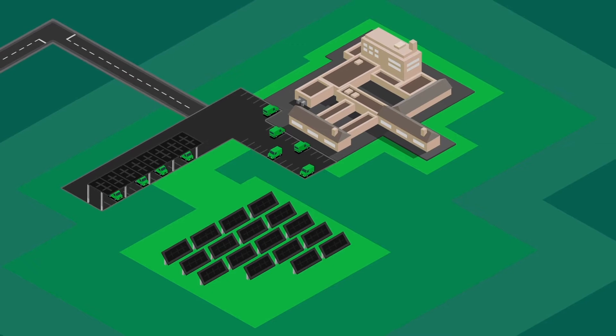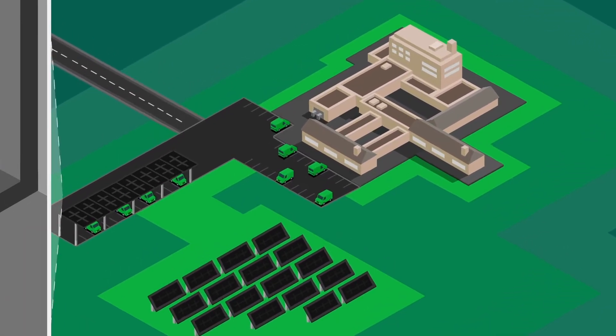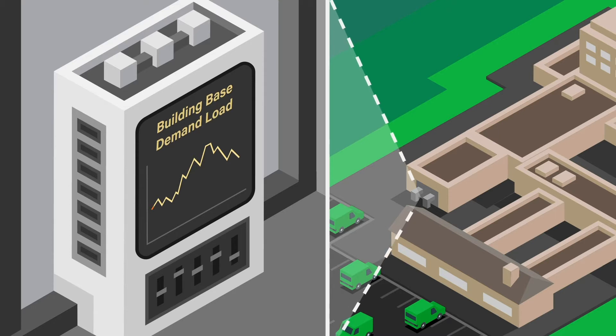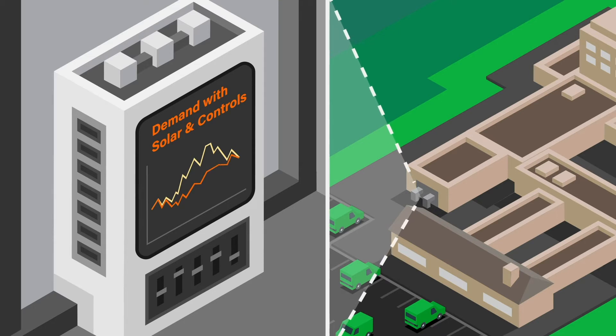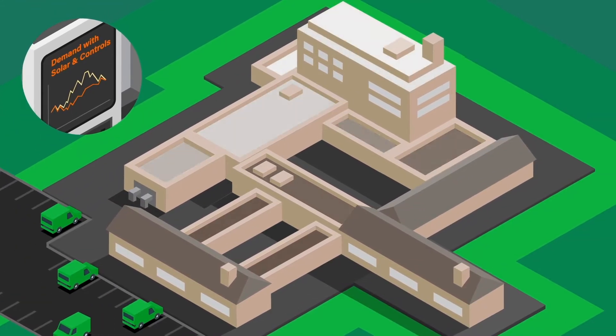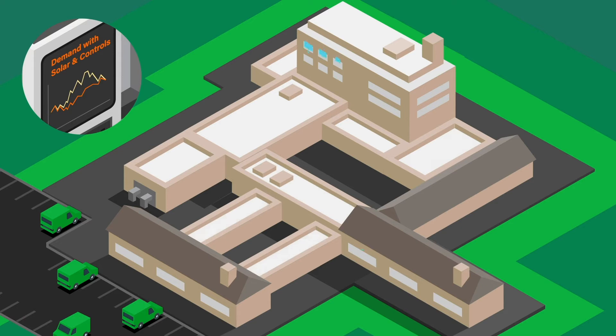The use of renewable energy is then controlled by an advanced building automation system designed to intelligently determine when to use the energy. The control system also monitors the newly installed HVAC units and high-efficiency boilers, ensuring that the campus maintains adequate heating and cooling while minimizing energy demand spikes. To top it off, where possible, portions of the roof were replaced with cool white roof sections. New double-pane windows were installed to reduce heat transfer, and indoor LED lights and site lighting were installed in the facility to add efficiency. All additions work together to reduce the stress on the HVAC systems and lower utility costs even further.